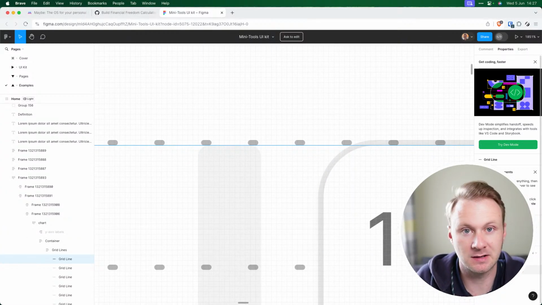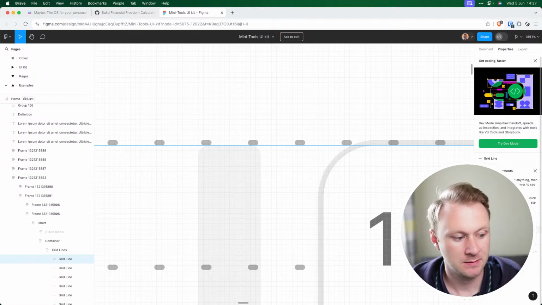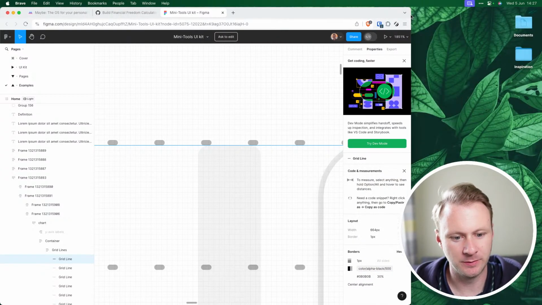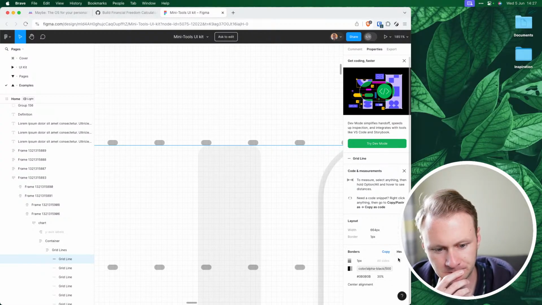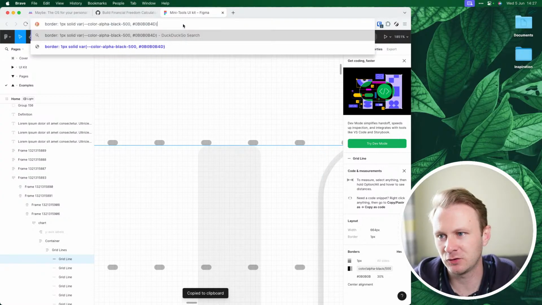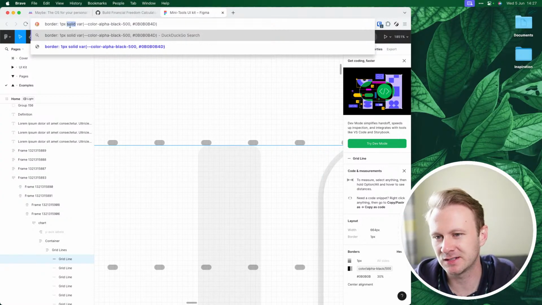Just gonna move my mic a second. So you can't see this because it's down in the corner hidden by my avatar, but here, a border. Copy it to clipboard. It just says it's a border solid.